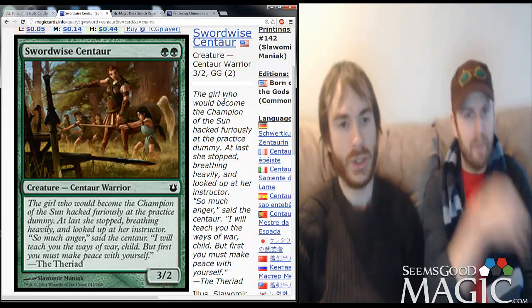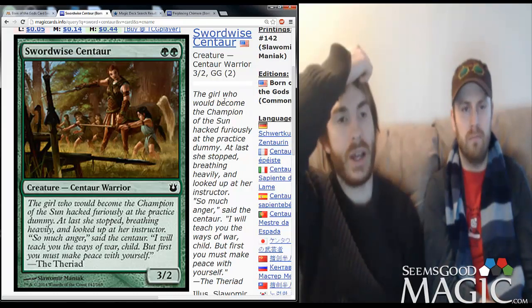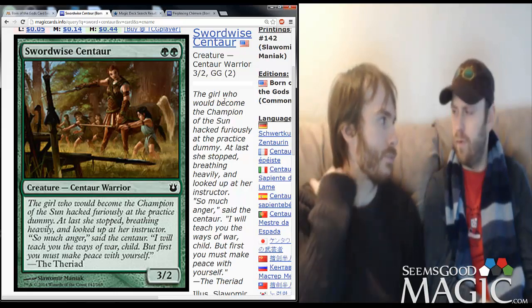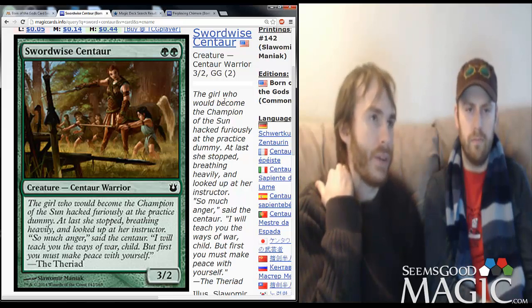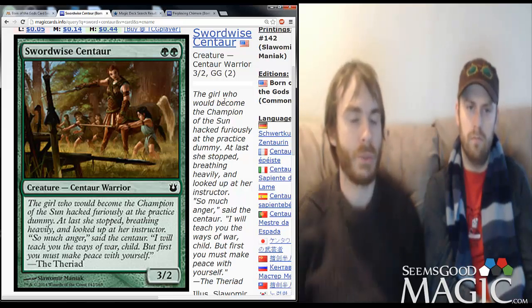So double green 3/2. I had 2 of him, so he was just perfect. If I ever got the turn progression of him into a. That's a turn 3/4/4. Yeah, right? Yeah, very powerful. So I don't think I ever got that. I might have come close, but I don't think I ever got it. Like maybe turn 4 instead or something.